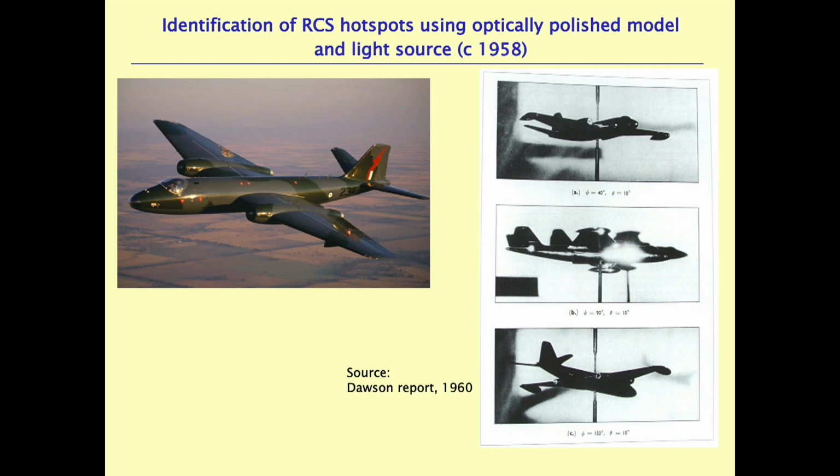Just there is a leading edge. I can't really see, but there's obviously a very strong reflection just there, probably off the side. And then the bottom one, you have to see a view from the back. It's very hard to see, but there were 2 little rings of bright light, which are the jet exhaust reflections. And so that gave them a clue as to which areas of an aircraft actually needed to be treated. So if you didn't have to cover the entire aircraft, then obviously you would save a lot of weight.